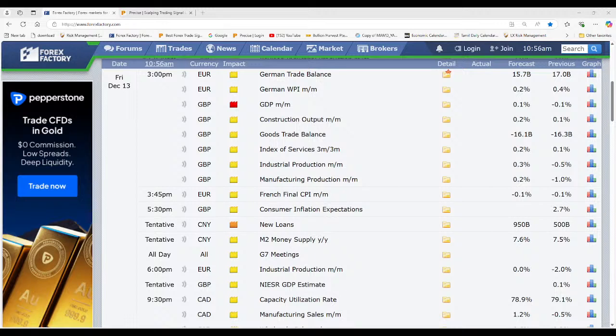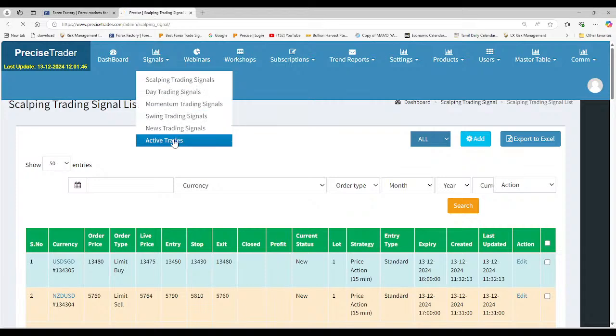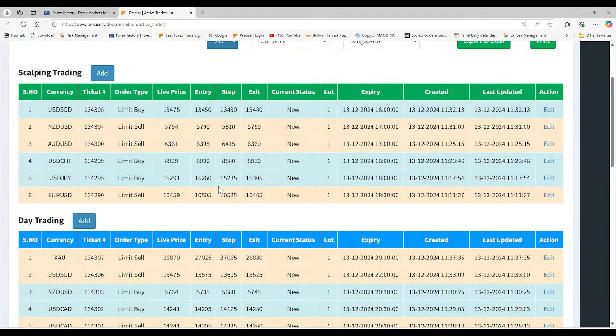So today, market is expected to be in a range. Probably if the break happens, then it may continue in the direction of the trend. So these are the two things we need to take note. If the break happens towards the direction of the trend, then we have to keep moving in that direction. As far as the signals are concerned, we are a range play with still upside bias on the dollar, because the dollar strength is still persistent and still very strong. So we still have to go in the direction of the play.